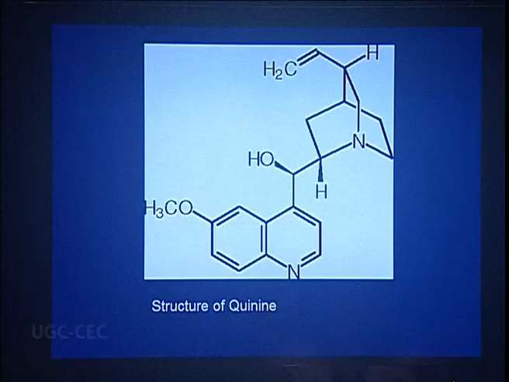Now you see, structure of quinine. Quinine comes from the cinchona plant. Quinine is not the only drug. If I ask you how is malaria controlled, you will say controlling the vector. But if the mosquito has already bitten and there is already infection, then you have to take a drug. But without testing blood, if you take a drug, naturally it is not doing good to you, because it will destroy the liver cells. You will suffer from disorder of liver. So you have to test the blood. You have to be rest assured you have malaria, then only you take quinine.